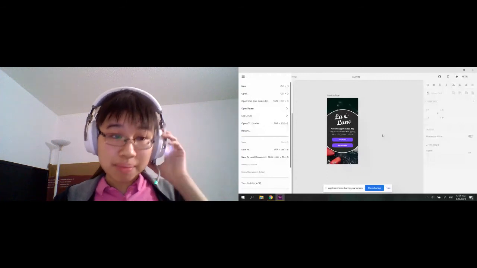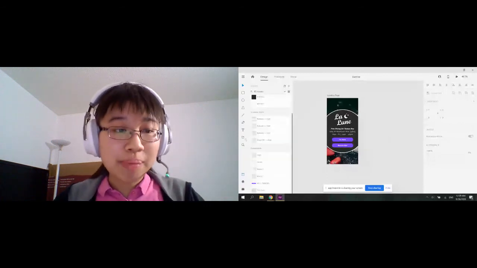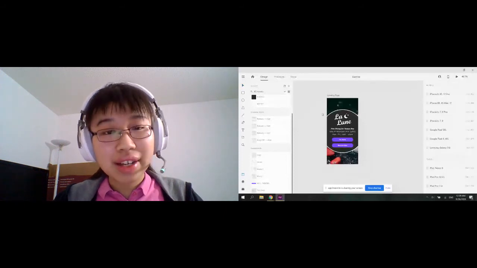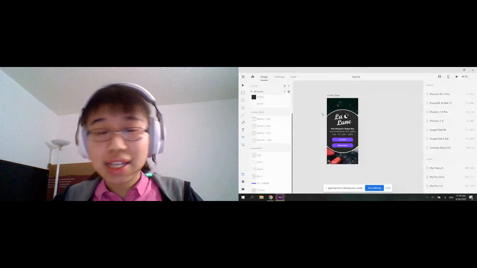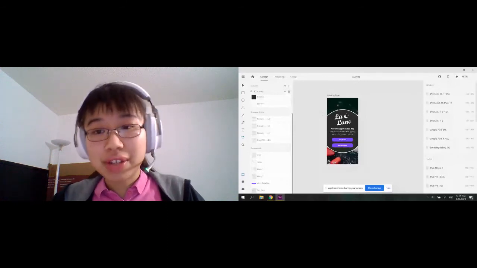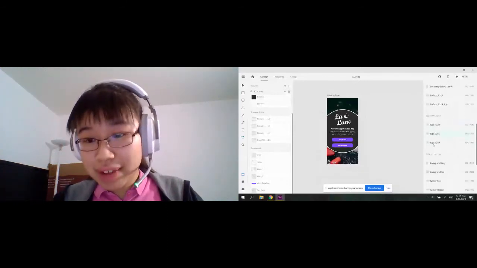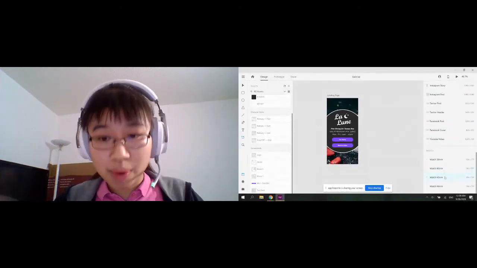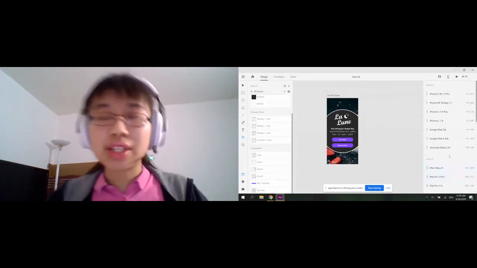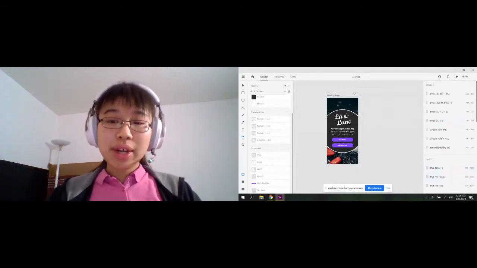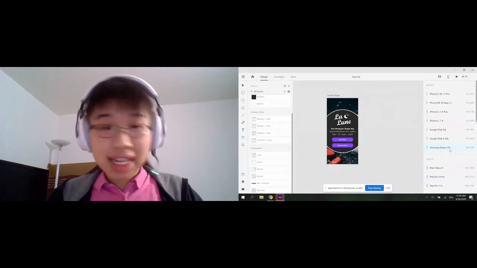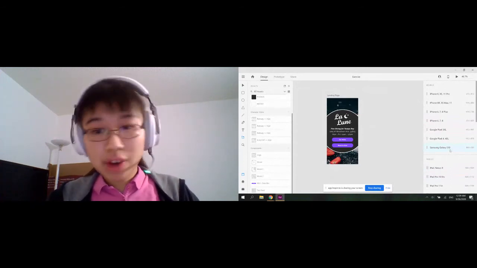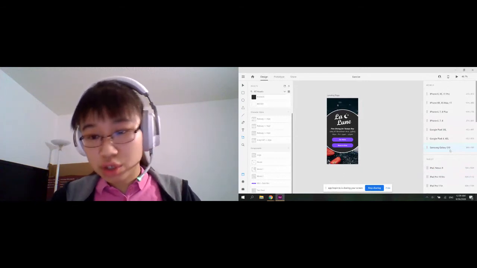In terms of the most important, we'll start with the Artboard, which is this little canvas paper thing here. An Artboard is your canvas. Adobe XD has a few default canvases: mobile, tablet, desktop, social media, and watches, because Apple Watch is a thing, and digital watches. The canvas we are using for this is the Samsung Galaxy S10 because I own an Android, but you can use the iPhone or tablets or anything you like.